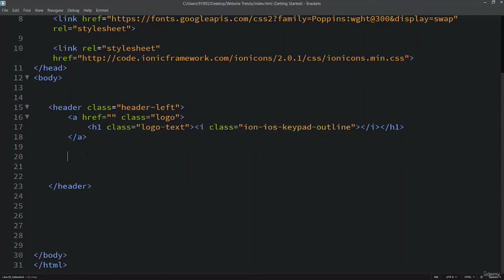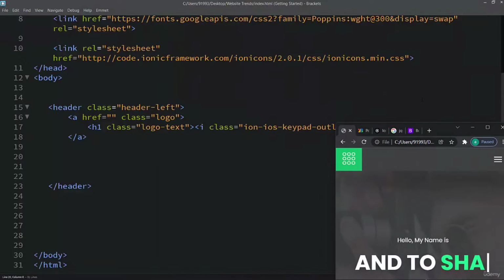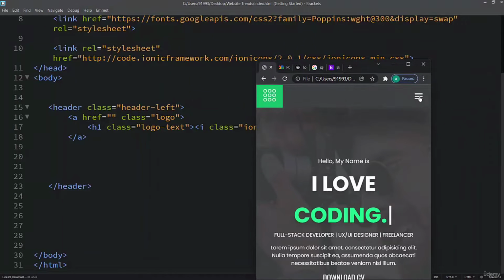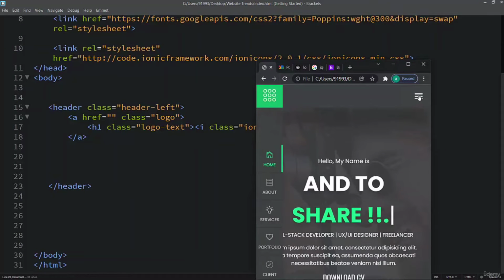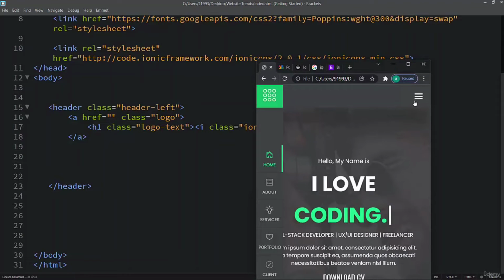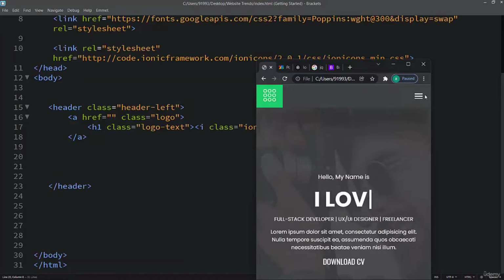Now after the anchor link, I'm gonna put mobile toggle menu. If I show you, I'm decreasing its browser size. And you can see we are getting this horizontal bars. This is called mobile toggle menu. And when I'm clicking on it, our sidebar is coming up. So for this, I'm gonna use some span tag to create this beautiful 3 horizontal bars for the mobile device.